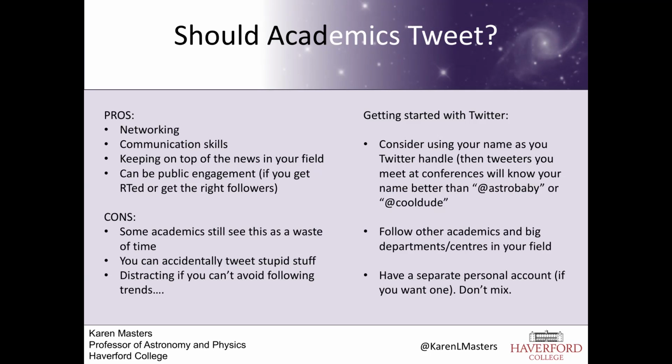When you get started with Twitter, basically seek out other academics and the big departments and centers in your field. This will automatically start the suggestions, stop them from being celebrity tweeters and turn them into academic tweeters in your field. And so then it becomes easier to grow the list of people you follow.